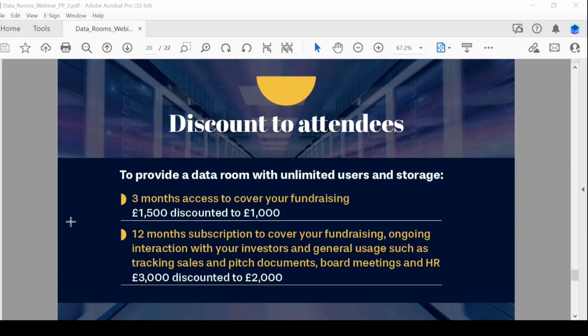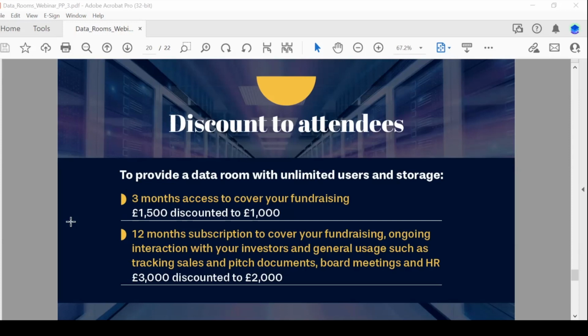Thank you. Another question: how else can you use the data room besides, for example, the fundraising process or M&A activities? Yeah, so M&As and IPOs was where we started with this. Now you can use it for things like human resources, onboarding staff, onboarding customers.